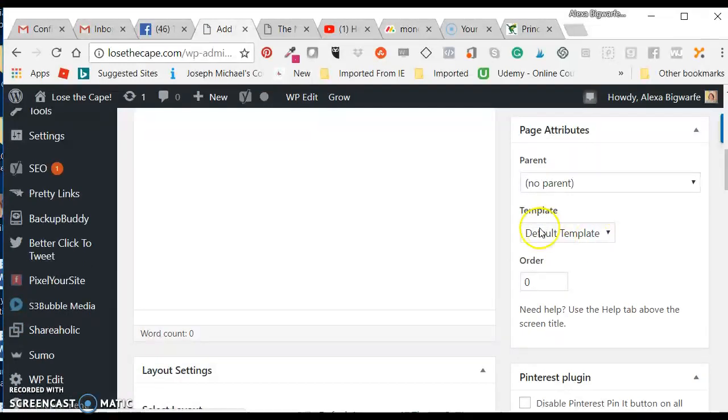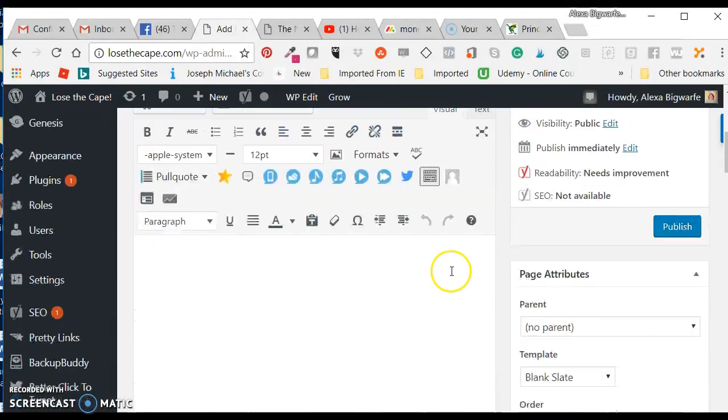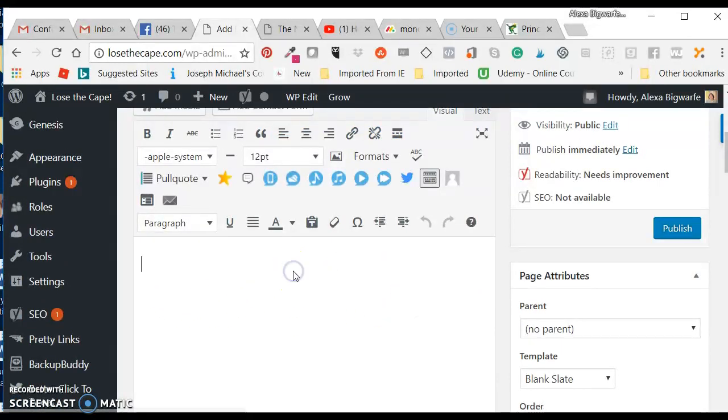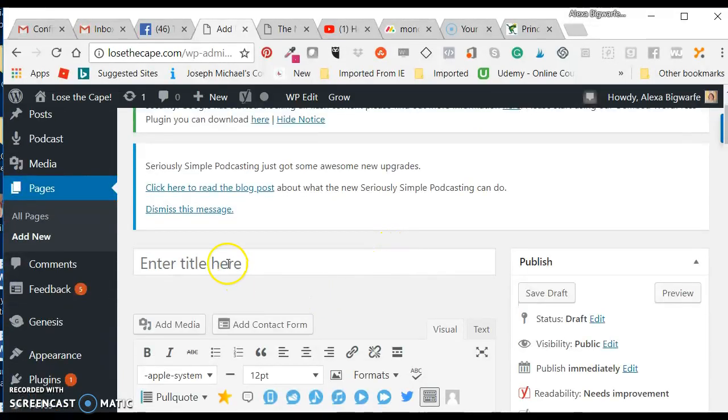Under the template, now you have blank slate as a template. This is my new landing page, check us out. Landing page. Save draft. Once you've saved a draft, you can preview.